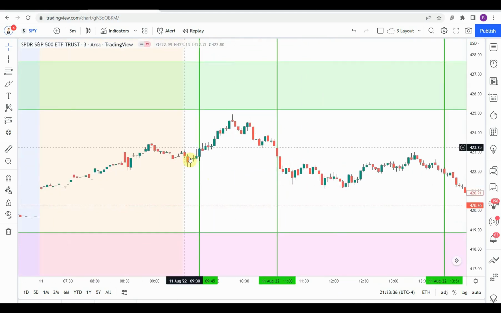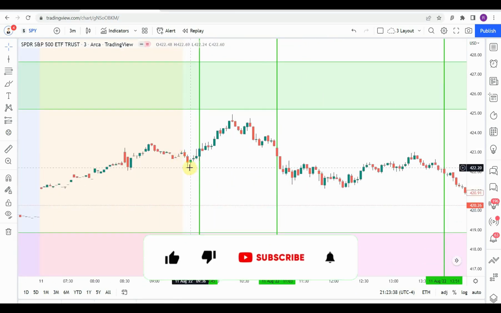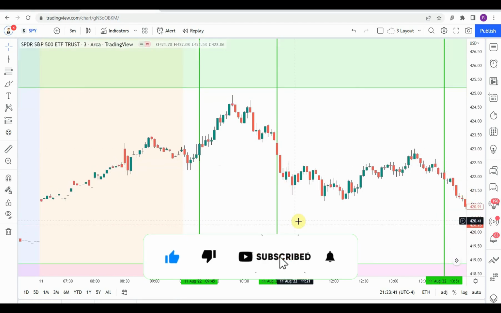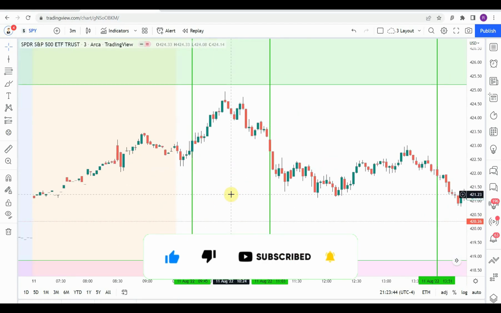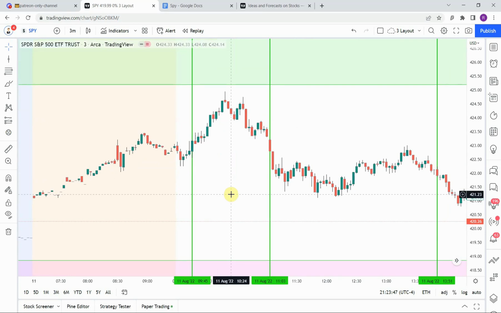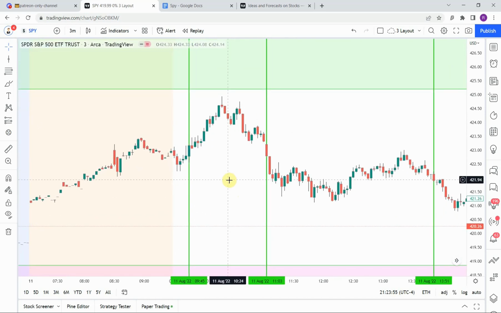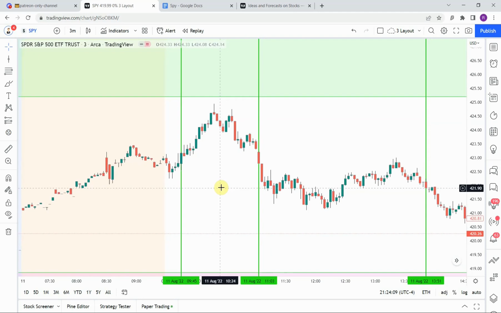At open, you can see price dumped down just a little bit and started to work its way back up. Generally, I try to avoid trading within the first 15 to 20-30 minutes of the day, especially the first 15 minutes, because things are so unpredictable and wild. There are some people that can do it, and if you can, more power to you. But the name of the game is to be consistent and not take a gambler's position in the market. The best way for me to do that is to avoid the craziness of the beginning and most of the craziness at the end of the day, what they call the power hour.